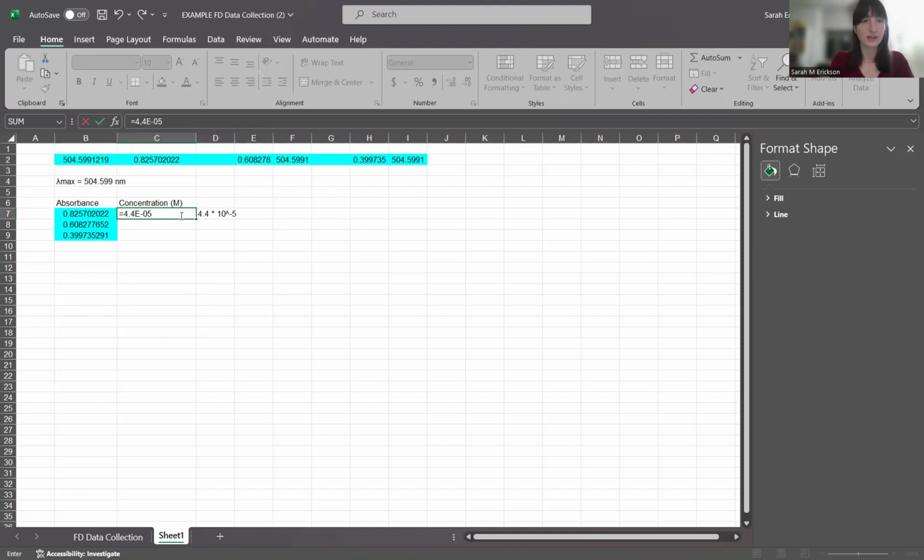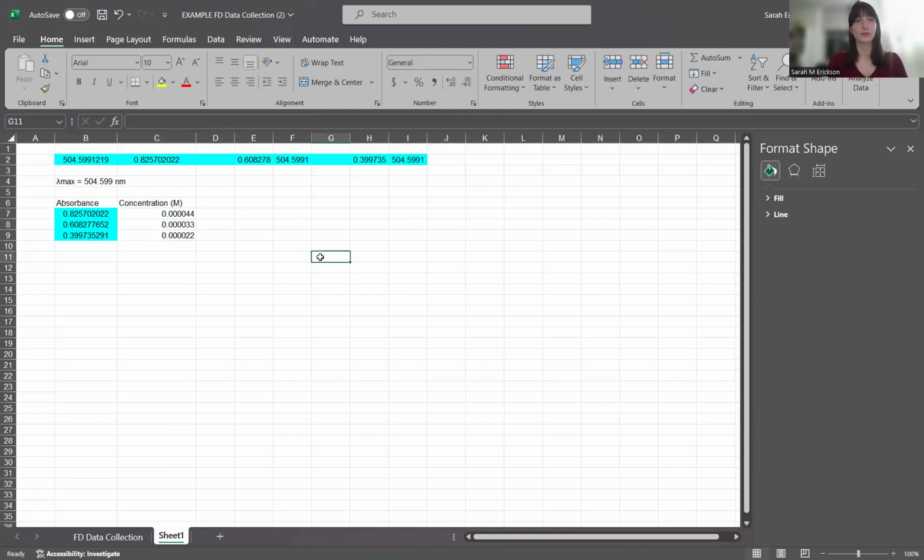If I wanted to say 10 to the -14, I would type in 14. We just want 5, so we're going to say -05. And I hit enter, and it will put my number in that format. I'm going to do the same thing with the next numbers. Okay, so now I have all of those numbers in scientific format in Excel.